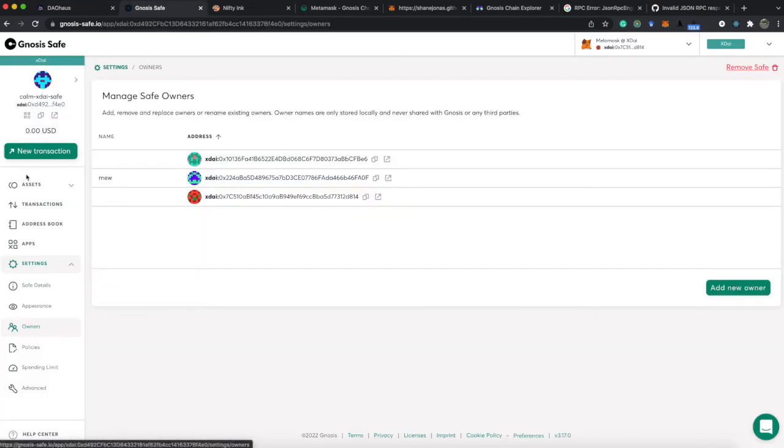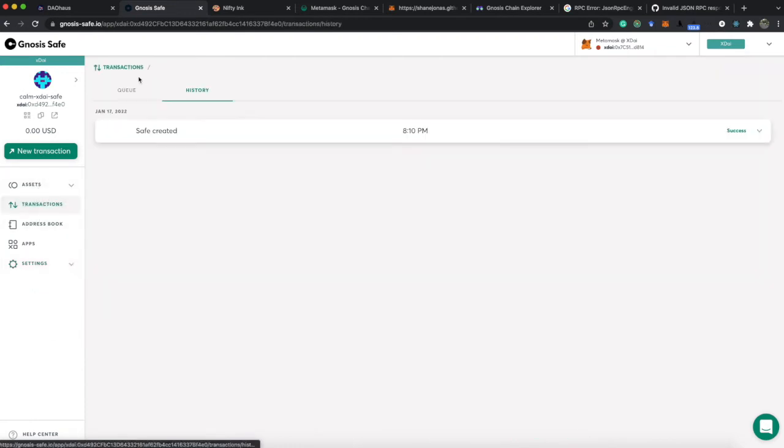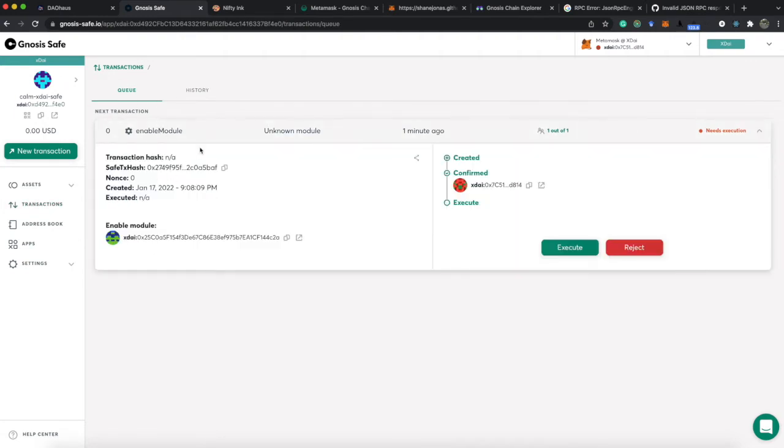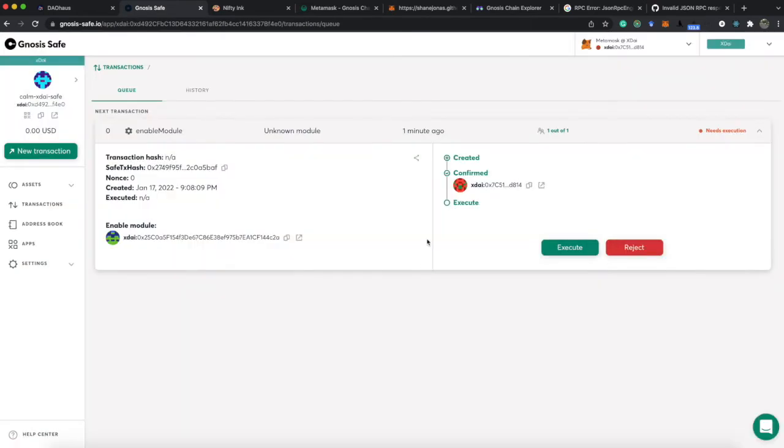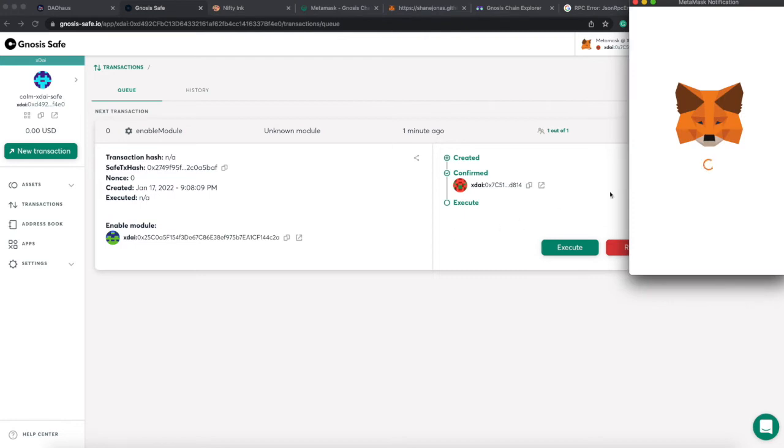So you need to go to the Gnosis Safe on XDAI, go to transactions, and you will see on the transaction queue that there's this transaction proposal that will be adding the module to the Gnosis Safe. So you basically need to sign and execute this transaction on XDAI.